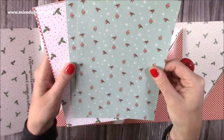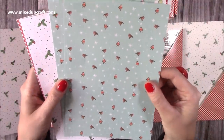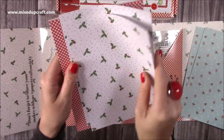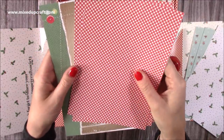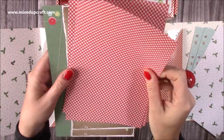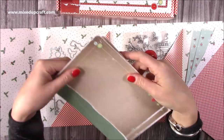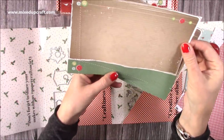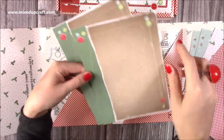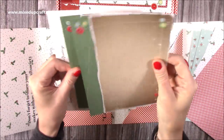So then your papers. You've got these two here with the robins and the snowflakes - so cute, love them. Then you've got this one here, which is the paper on the inside of the pocket, and you get two of those. And you've got these two here - I'll use those instantly, I almost want there to be a whole pack of this because it's just such a nice pattern to use at Christmas time. This one is like a seam or torn piece of paper look. Your buttons - kind of like a polka dot and then some stitching. So that's a nice one, I haven't got anything like that.